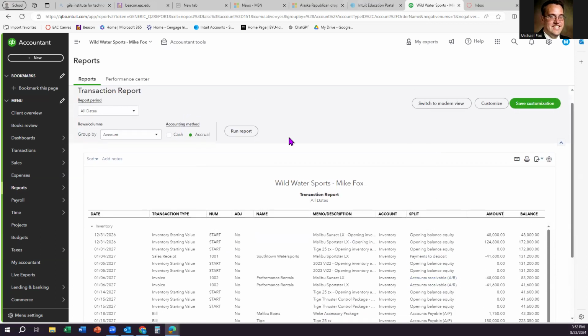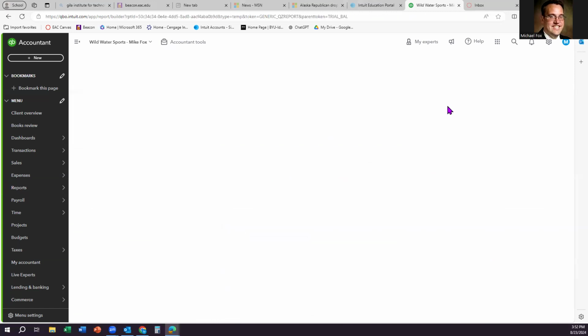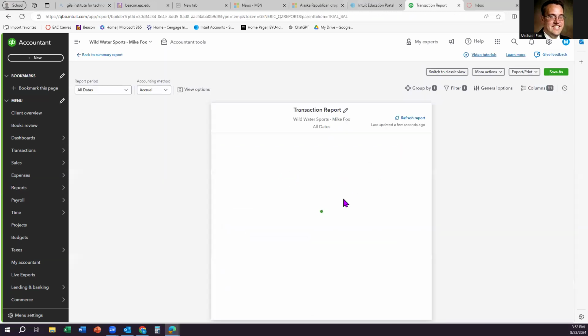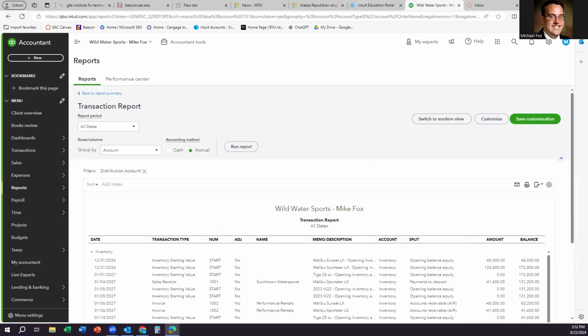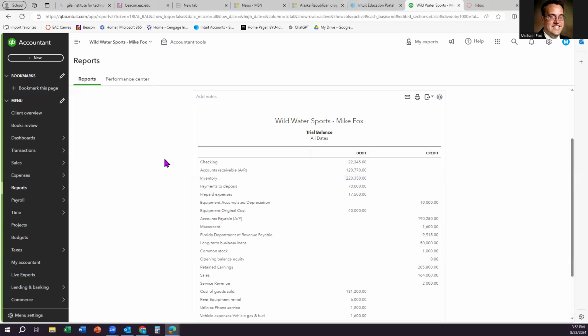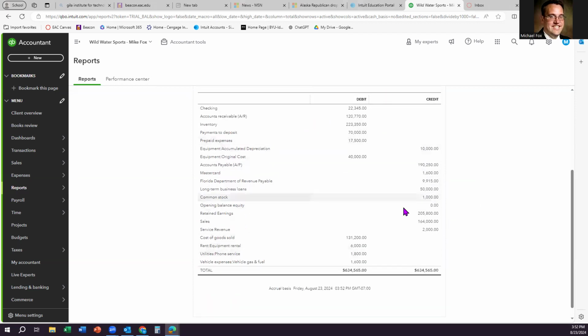They also want you to know you can do classic view or modern view. This is modern view, classic view. Again, it says to print it, but we don't need to. All you need to submit is, like it says in the instructions, a PDF of the trial balance. And it's got a couple others in there to just show that you can also look at accounts payable. But again, the point is that you can use this report to look at the balances and how we got to the balances of each of these.